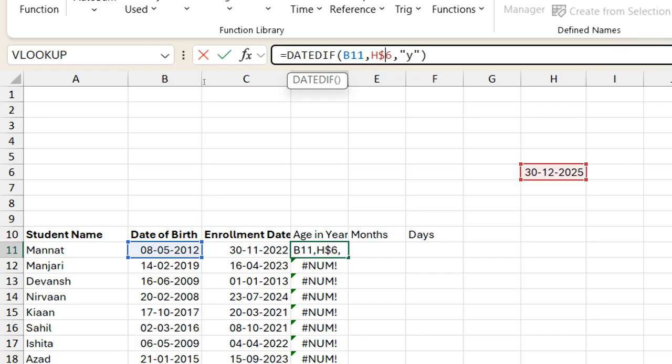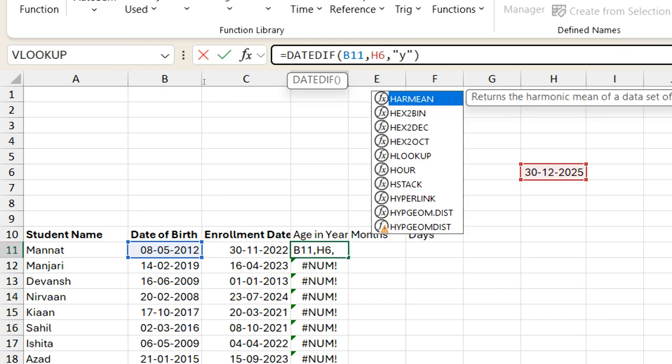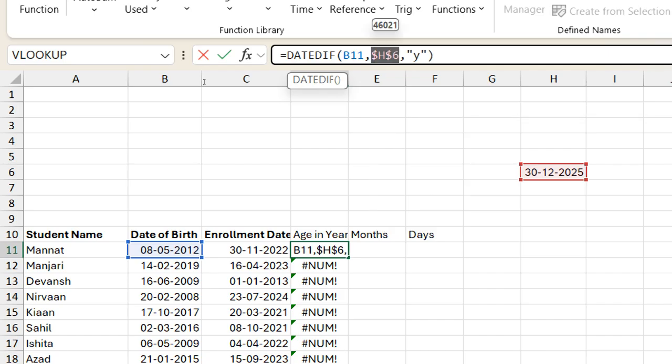Whenever you do something, always Excel will work in a before concept. If you insert a sheet, before the sheet. Insert a row, before. Insert a column, before. Similarly, if you want to insert a dollar, before 6. Or you can use the shortcut key also: F4 on your keyboard, function F4 one time. When you press F4 one time, it gives dollar before H, dollar before 6. Don't say dollar after H. It's before H, before 6.